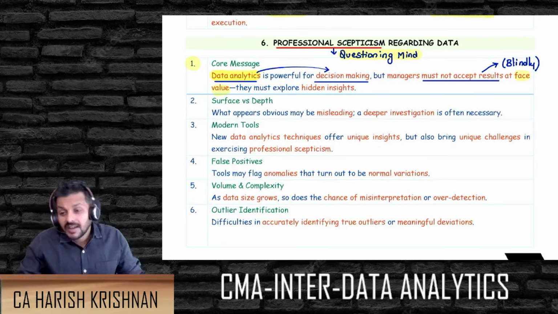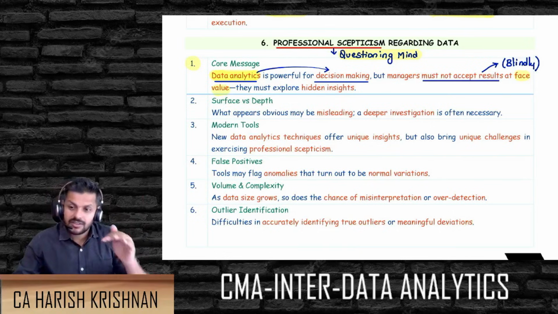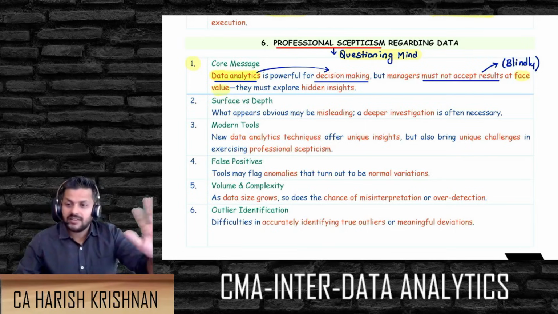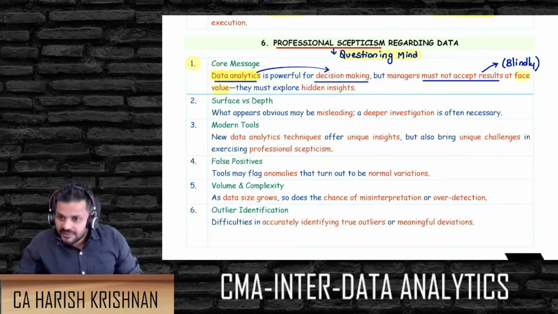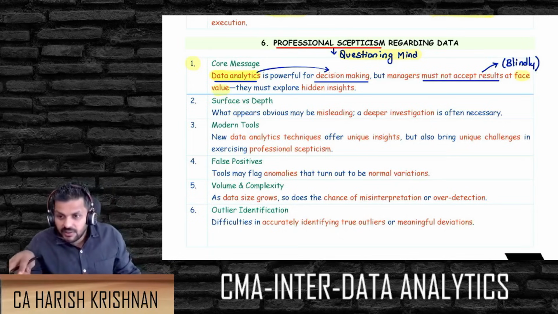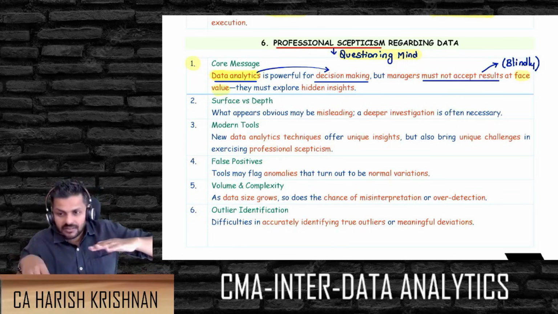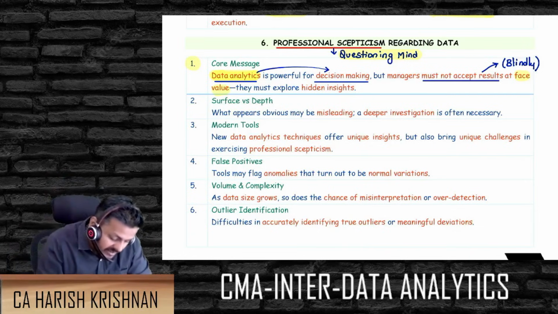It is basically that. And then one more thing I will tell you, illusion. When you travel on highways, from a distance, if you see, it gives you an illusion that there is water there. Nothing will be there. So like that, the bottom line is, don't believe whatever you see. On the face of it, everything may look good, but surface versus depth. On the surface, it will look clean. Sometimes water is covered with a green surface. Sometimes you think it is land, and if you walk on it, you will fall in the water. Like that. Surface versus depth.